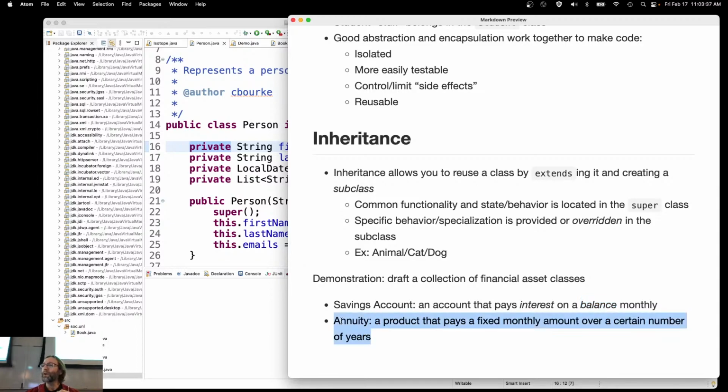An annuity is a product whereby you purchase an annuity, like you pay them like $1,000 or something. And over the life of that annuity, they give you a monthly amount, right? They pay out $500 a month or something like that, right? And then at the end of that term, that's done, it's gone. The idea is that the amount that is paid out over time exceeds what you actually paid for the annuity, right? Hopefully. Financially, annuities almost never make sense, right? They're kind of scam products. Don't ever buy an annuity without reading the full details and understanding what it is, right? But that's what it is, right? So I've got these two different kinds of financial products, right?